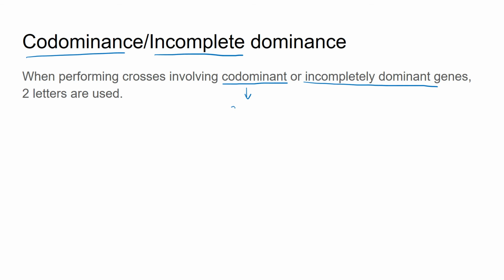Codominant means both show, so we're talking about like spots or stripes, okay? And here we use capital letters like big A and big B. And then for incomplete dominance, these things are going to be mixed together, so nothing really shows. So this is like a blended color typically, right? So then for here we use lowercase letters.